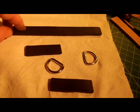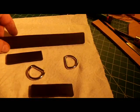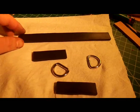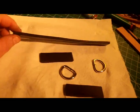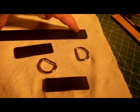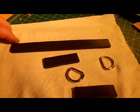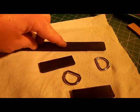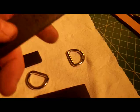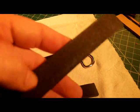Reason why I'm not rushing is this stain still has a little bit of time to dry here. I put a good healthy coat on this since these are the bendy part of the sheath. I don't want that stain to wear thin. So I still got to get my snaps inlaid on here. I already got it marked out for a little bit of that. Then I got to do the edge coating to keep this grain of leather from being fluffy like that. I'm going to finish that as well.